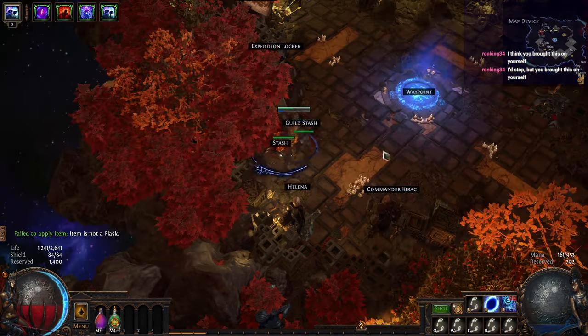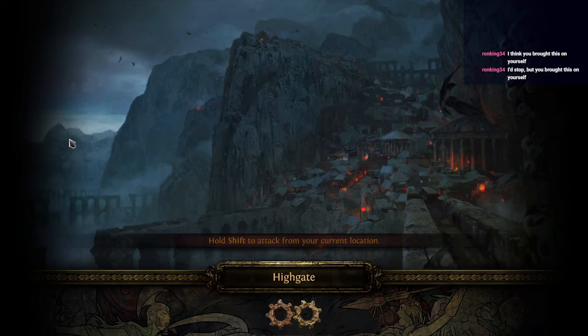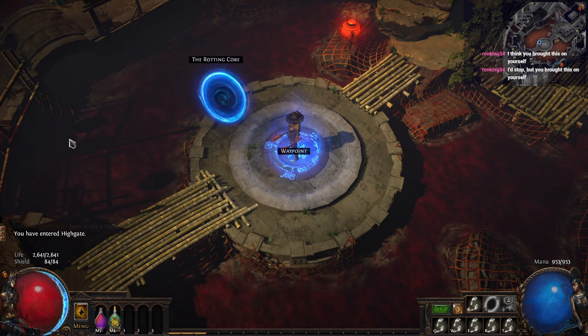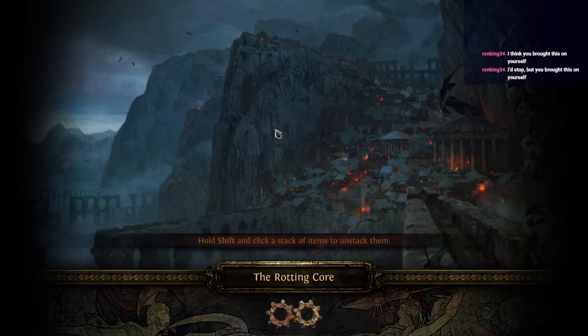Okay. I was about to see if I'd leveled at all. No, of course I've not leveled. How would I level like this? So I think that one fight tanked my experience by 60%. Hey, let's see how Life Tap goes.